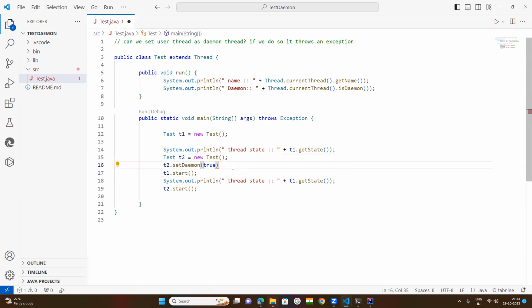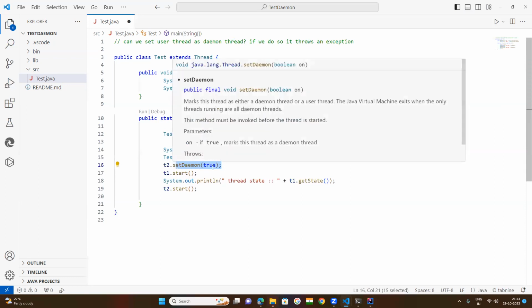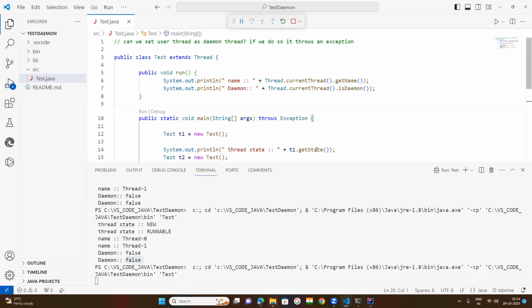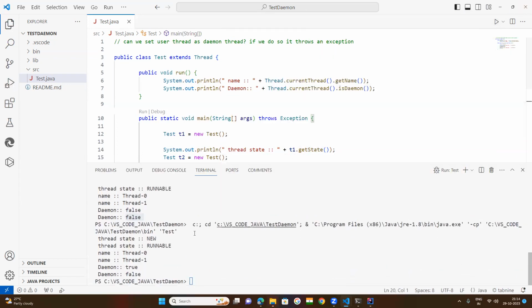Now you have set the T2 thread as daemon, but it must be set before the thread is started. You have started it here, so it will give an exception. So where is that now?